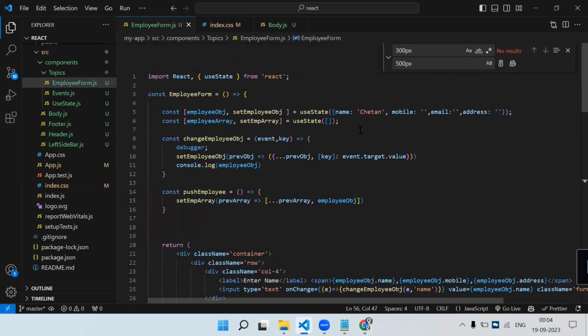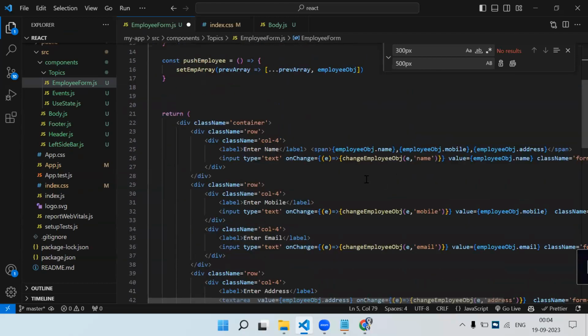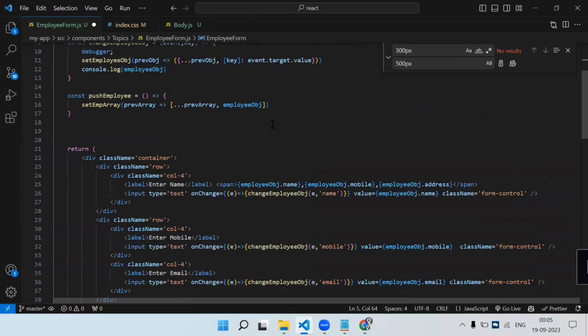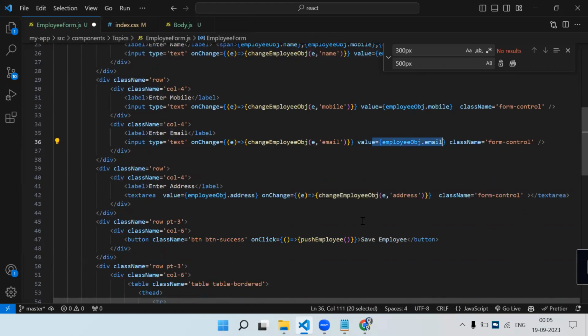So first thing what we did is we created an object with the useState method, and we initialized certain fields in that particular object. Values also you can initialize, just like I have initialized name only, others are kept empty. Then let's say on page load you need to initialize some value, so you need to bind this particular key to that object by using the value property. So like this you can bind name, mobile number, email and address everywhere.